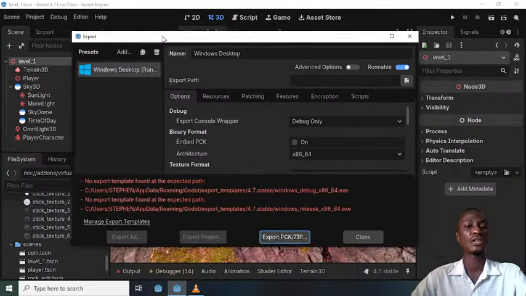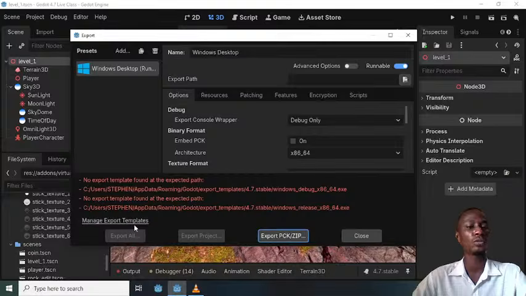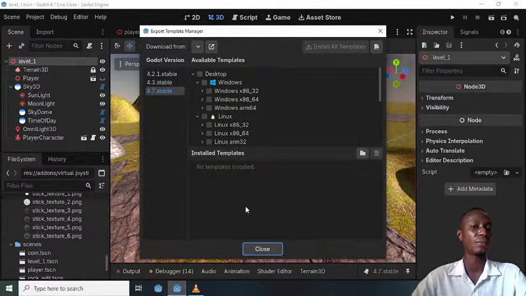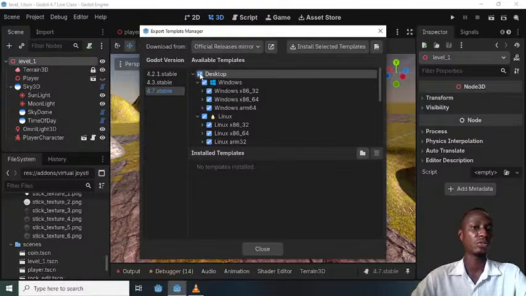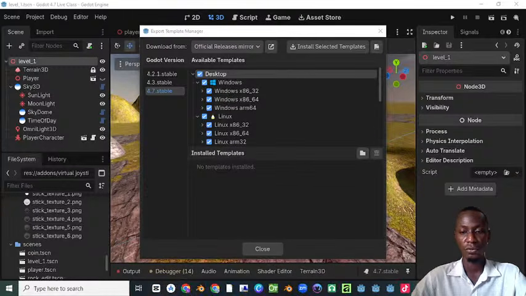When I do my Windows desktop, it's telling me, okay, what do you want to manage export? I don't have my export template installed on this particular version of Godot. So you have to do that. If you click on this manage export, you see this version, you can select that. So I will say, okay, I want to import all of this here. Now this is one way of doing it. You can install it. You see install selected items here. Or you can go to your website. Let's say, for example, we'll go to this website. Let's go to Godot.